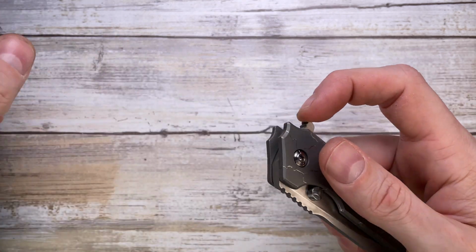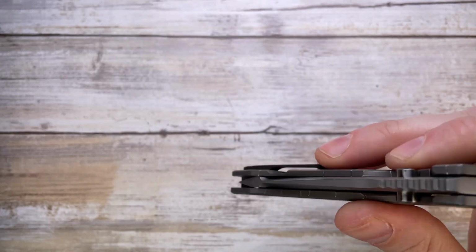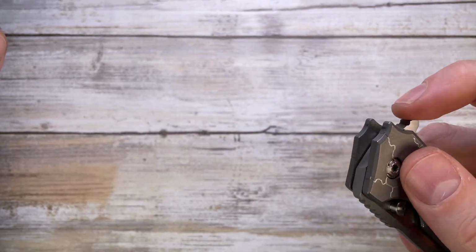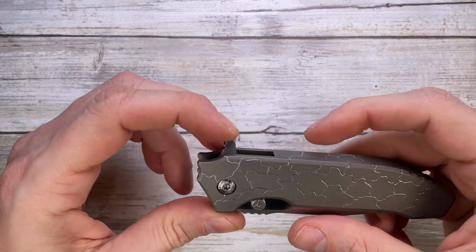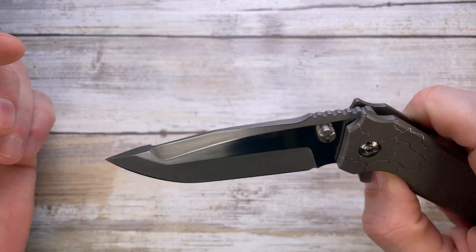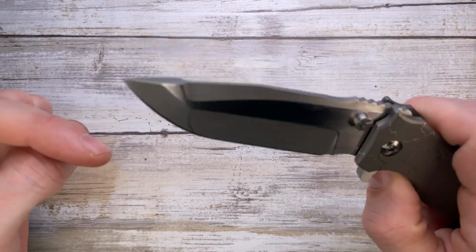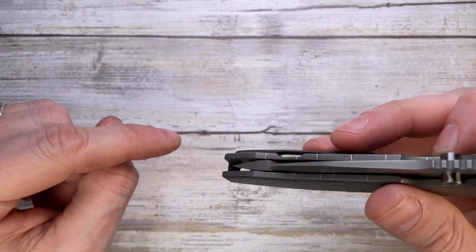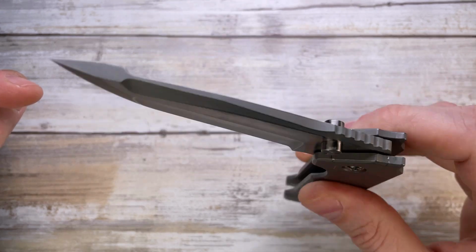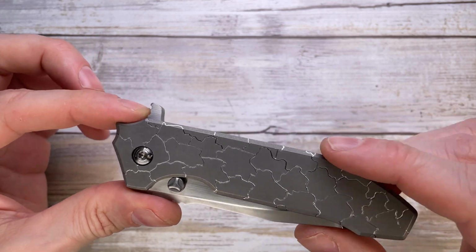This guy has a fantastic sound. Hear this. Very good. Nice and clacky. It's loud, it's strong, it's great. Nice detent, slams open with authority, close it in the shut down position with some soft and fantastic action and nice noise. Really cool, guys. This guy's going to weigh in at 5.2 ounces in your pocket.